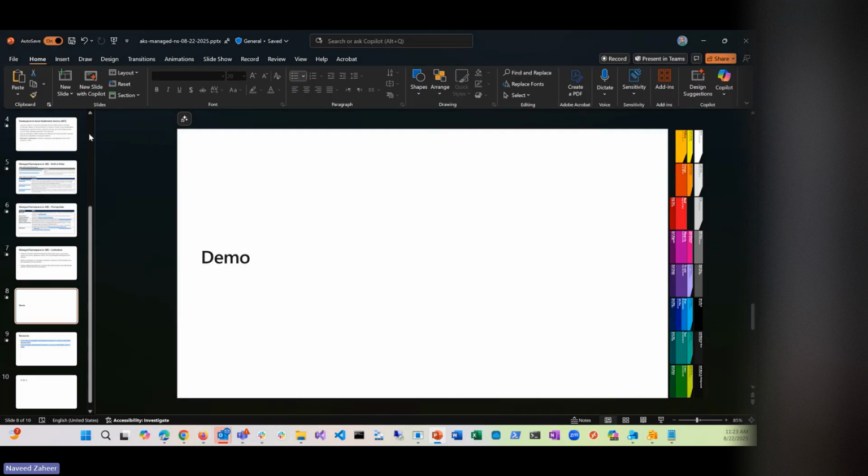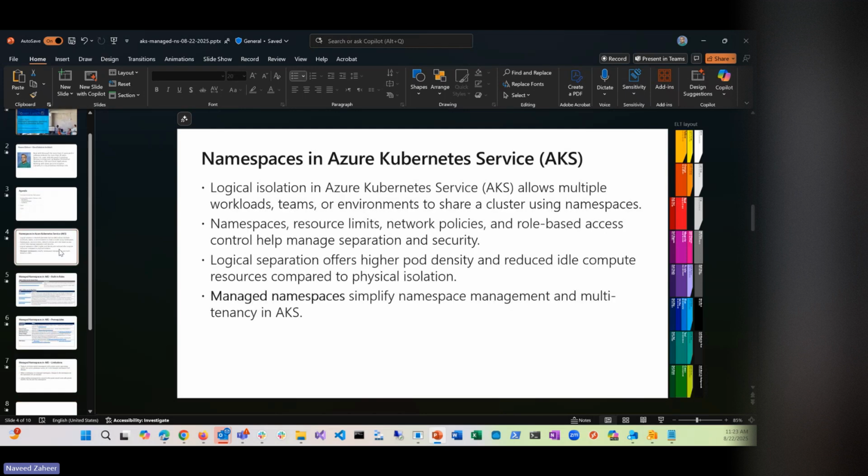Let's do a recap. As you know, managed namespaces are a way to logically carve out a Kubernetes cluster. They allow you to do resource policy, network policy, all of that stuff.